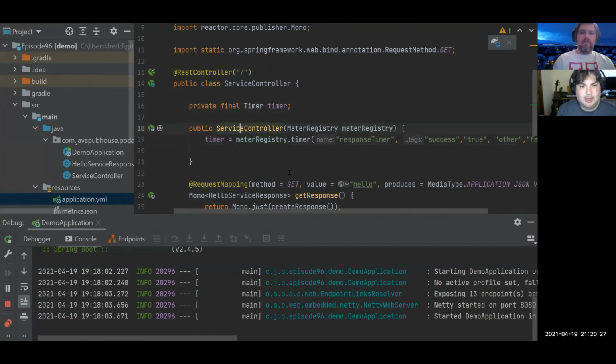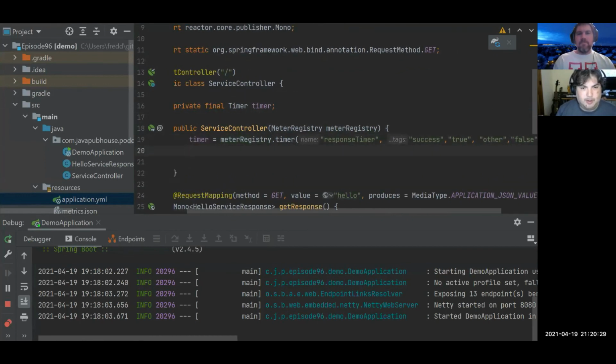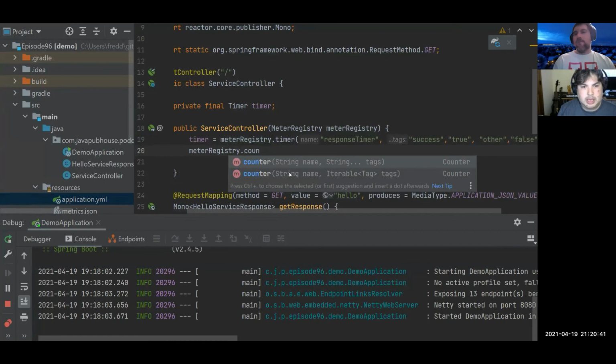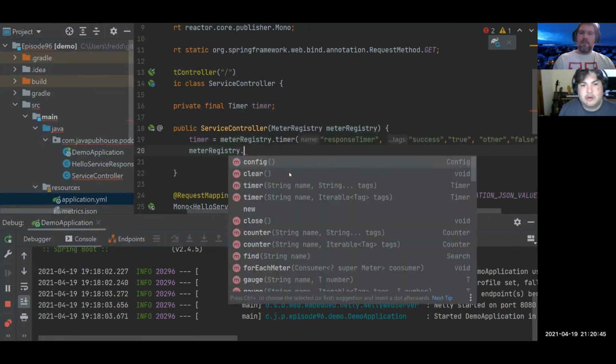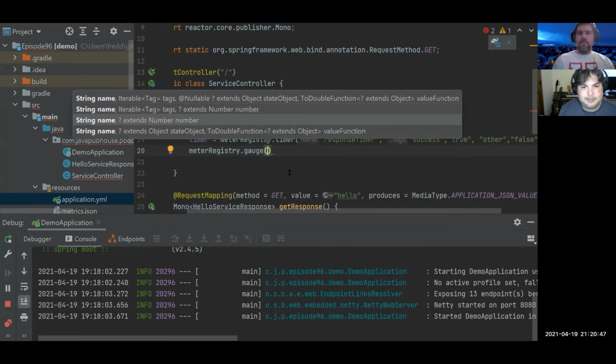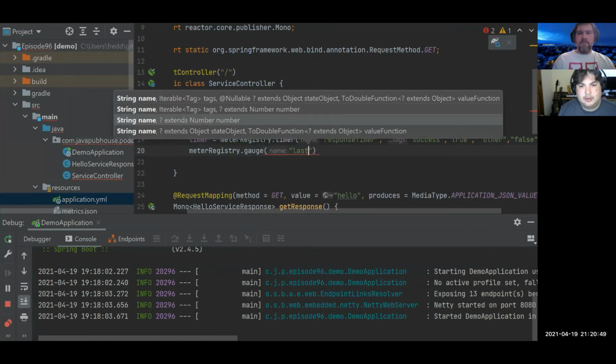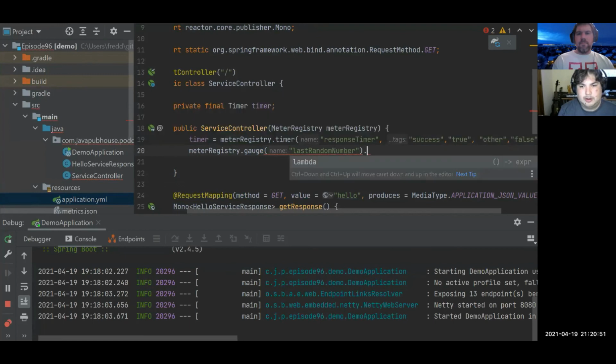We actually have another type of these metrics. What are they called? The gauges? Yeah. Actually, that would be a counter. Well, no, you're right, it's a gauge. Yeah. Last random number, right?